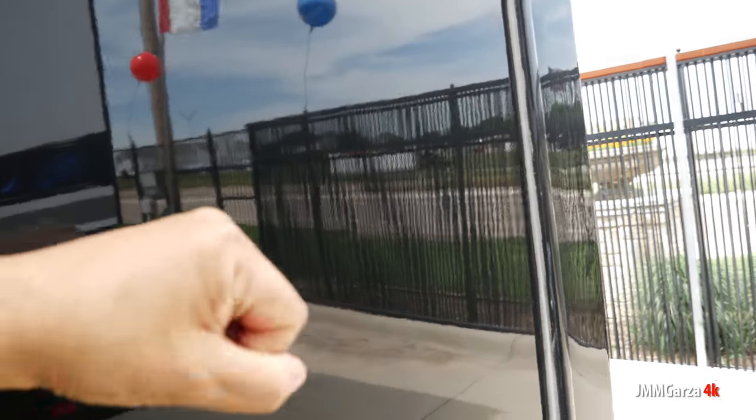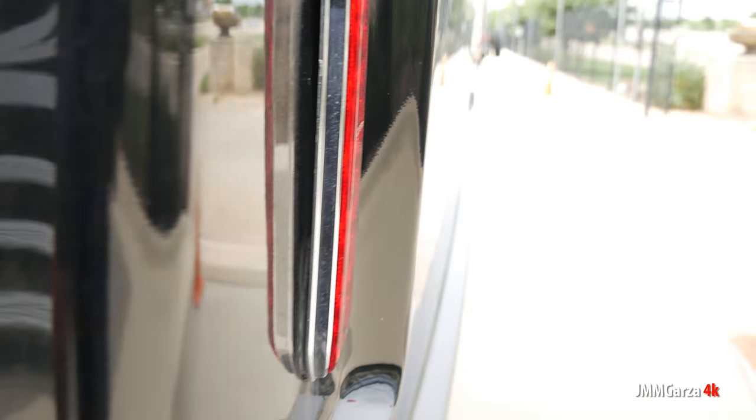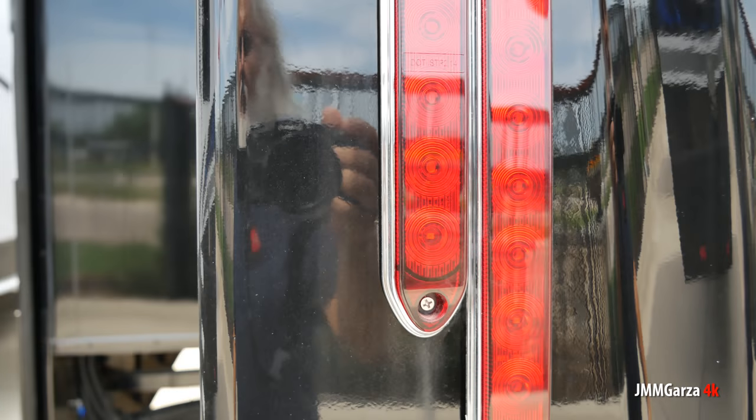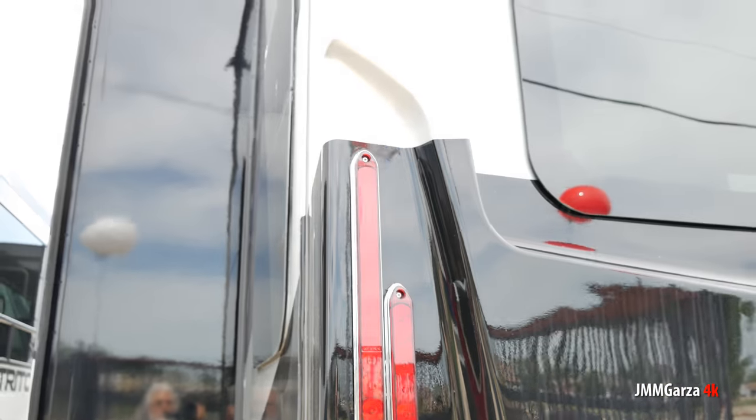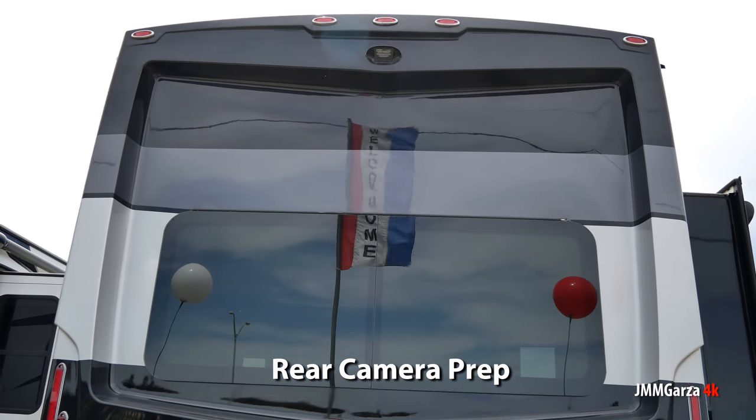So here I am pounding on it. The salesman told me these things are solid on the walls — these walls are super solid. And yes, they are; they're pretty thick. And those are the taillights — I thought I'd show those to you. I'm going to pause here and be quiet for a few minutes. I think I drank too much Diet Coke.